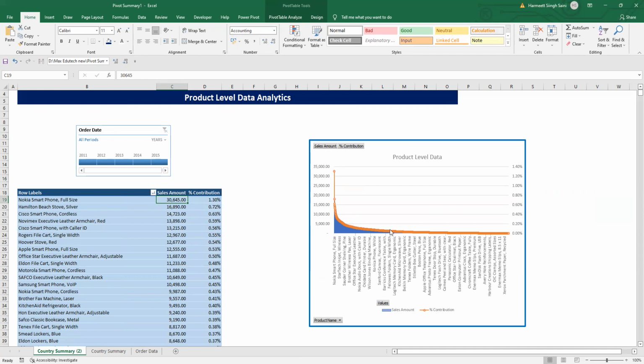Do you see that? It has settled like an exponential curve. Now here you can see that Nokia smartphone full size was the highest amount of product. Hamilton Beach Stove Silver was the second highest. Cisco smartphone cordless was the third one. If I'm interested in the top 10 only, how do you deal with this? How will you filter out the top 10?